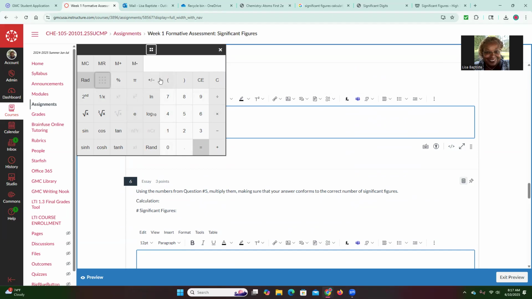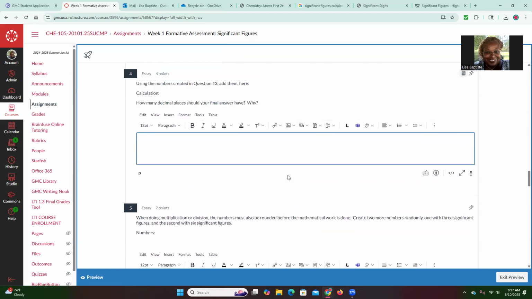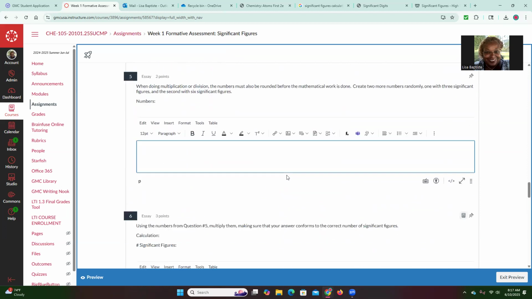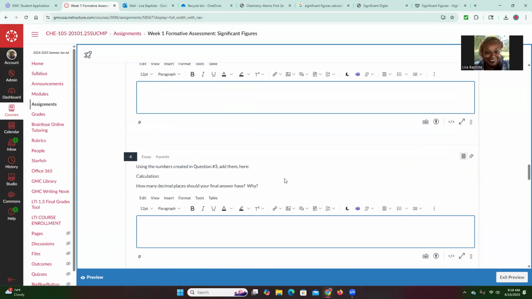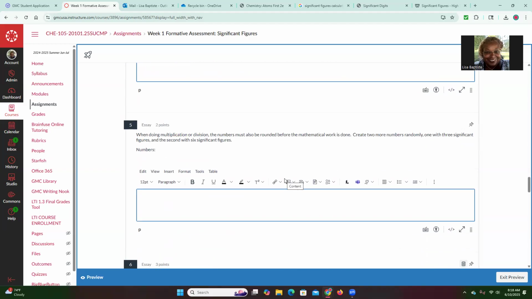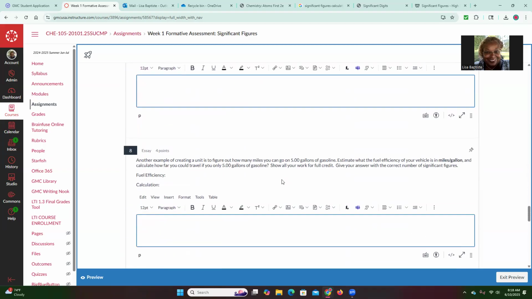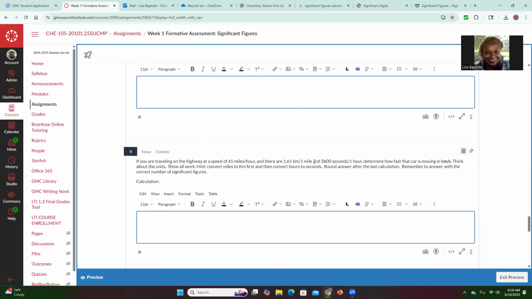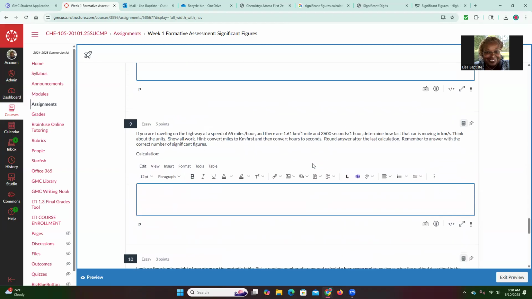And so you can use this or you can use your own calculator, either way, so that you can do your calculations. Okay, and I'll make sure that they all show. Oh, here's one that shows the calculator. Okay, and so you want to make sure that you use a calculator for these calculations. But you do want to show all your work within the problem, even though you are using a calculator.